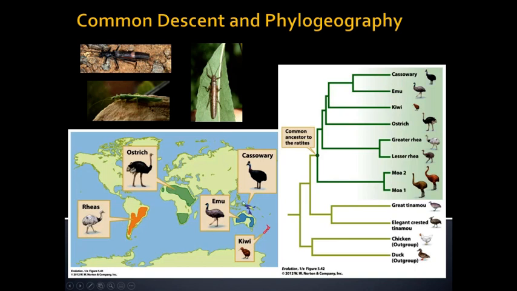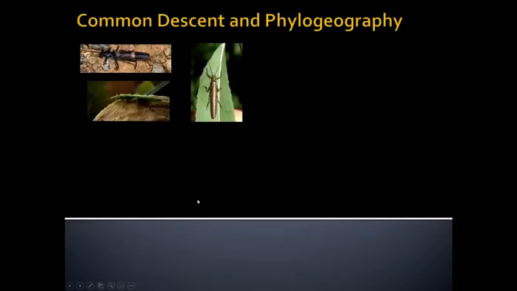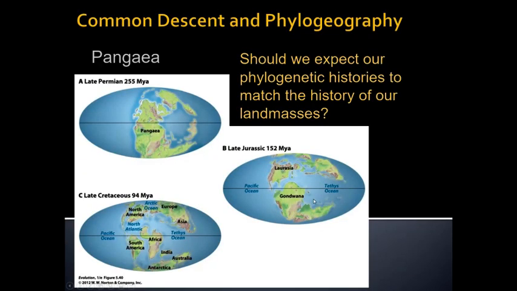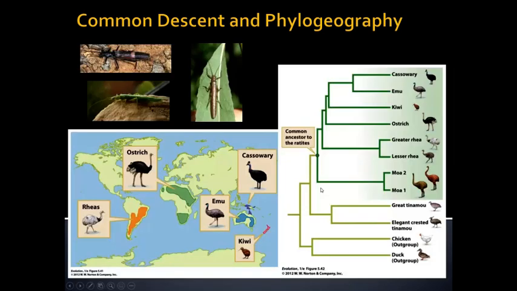They all occur only in the southern hemisphere, right? At least until people started bringing them to new places. But that's where they're endemic to. That's a good vocabulary word. Endemic means native to an area and found only in that area. So rheas are endemic to South America. Ostriches are endemic to Africa, emus in Australia, and so on down the line. And so this distribution, because these guys couldn't fly and couldn't distribute and migrate, this distribution is a remnant of the ancient arrangement of the continents. So sometimes geography is locked into the relationships of organisms. These are all from a common ancestor.